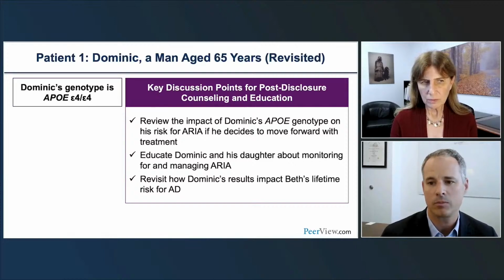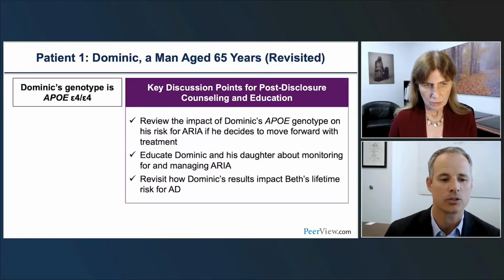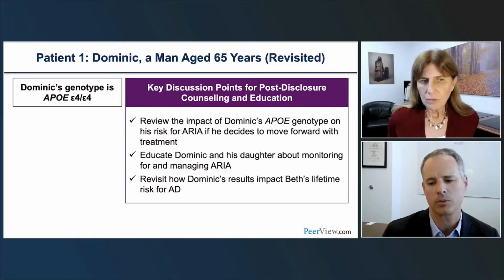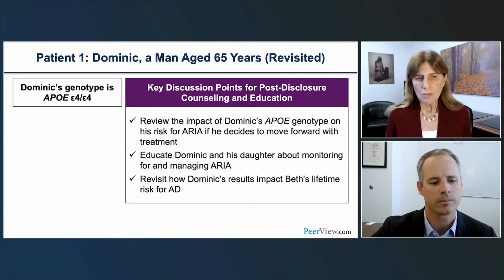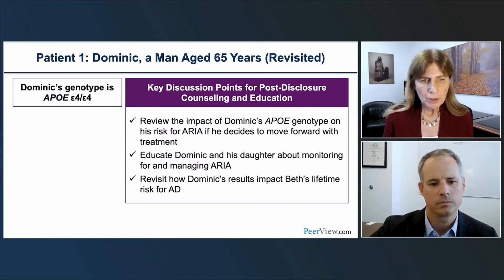She may wish to seek genetic counseling or some other sort of ApoE testing to see what her genotype actually is. And I think that's a discussion that you would have to unfold. Sharon, I don't know if you have any other suggestions about how to deal with this result in terms of talking to Beth. No, I think you covered it really well, Eric. I agree with everything you said.